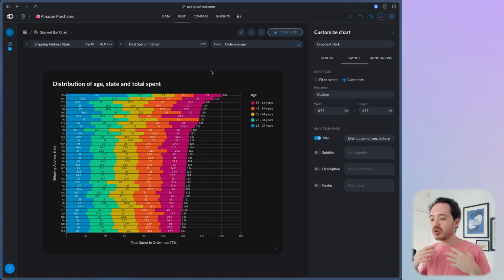I recommend you just click around, ask questions, find out, and just be creative, be curious about it. And I think Graphext really fosters that behavior of just thinking about something and immediately getting an answer to that. So really harness that power.